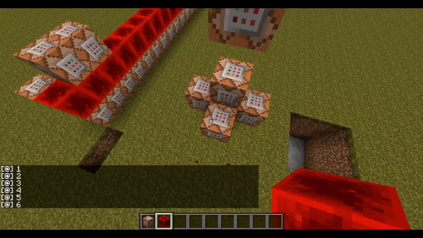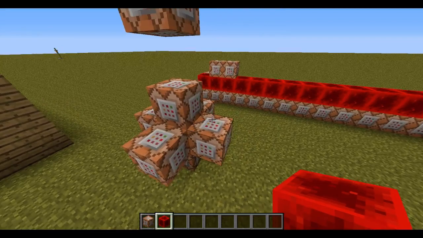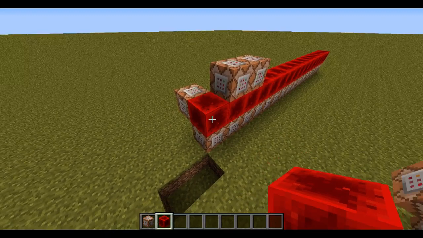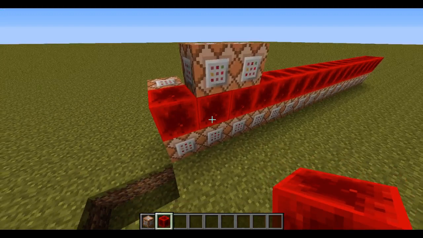But so that's how you can kind of know the order in which the command blocks will run, and it does that per block. So it'll execute this command first because it's on the Y. It goes X, then Y, and then Z. So it'll execute this command first, then this one, then this one, this one, this one, this one, this one.